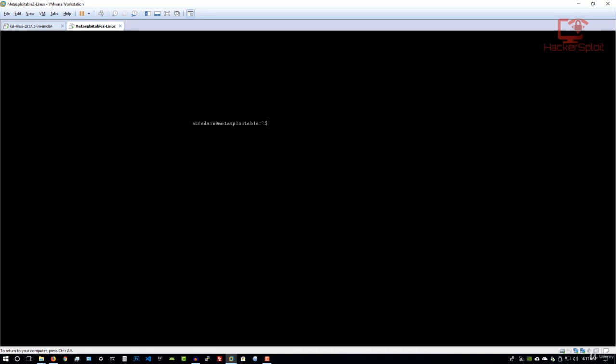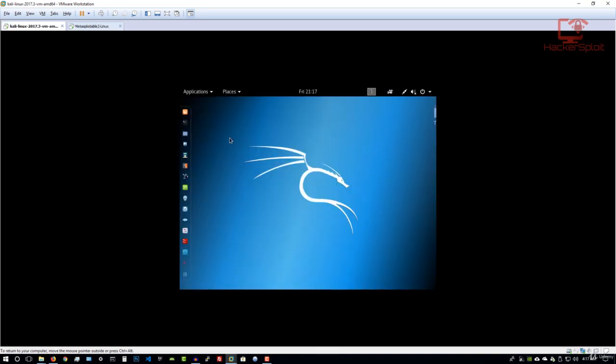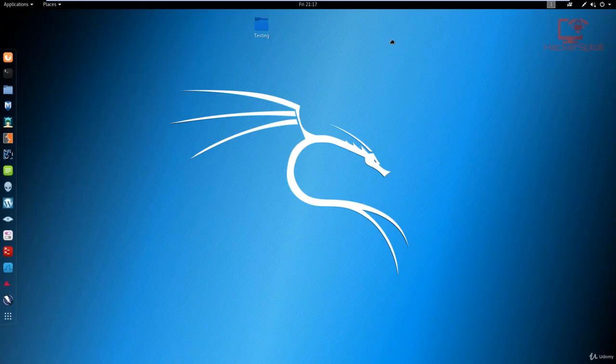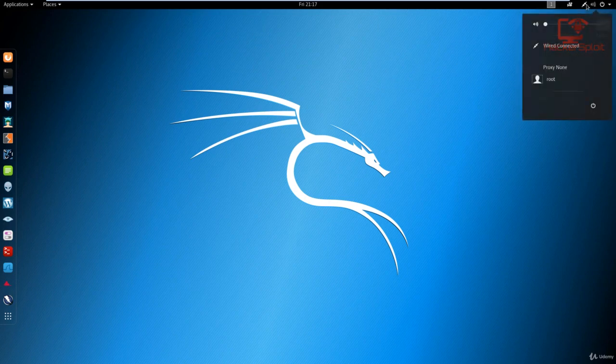By the way, if you have clicked in the virtual machine, you can see that my mouse pointer has disappeared. If you want to exit out of the virtual machine and go back to your host operating system, use the Control plus Alt key, and that will take you back there. Okay, so there we are. We have Kali Linux over here, and now you can go into View and hit full screen, and give it a few seconds to scale. Let me just move my folder back there, and voila.